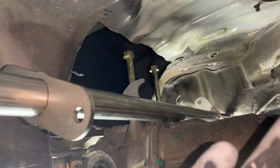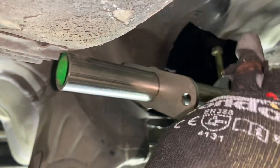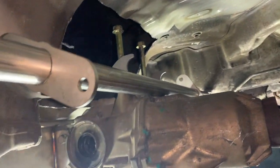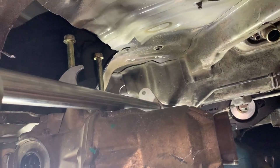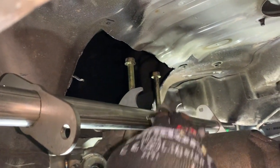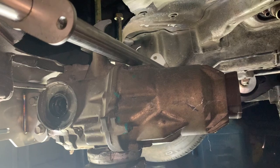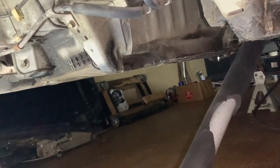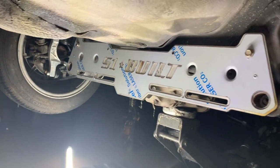So what I'm gonna do is, I know where it sits. I know what I need to do as far as scraping this back. I know where I need to cut. I'm gonna cut that part, focus on that. And as far as the diff mount, the top brace, I'm just gonna sand the sides down because I can tell where it goes. So I'm just gonna sand this entire piece down, get it to bare metal so it's good welding surface so that when I get that piece up there into that C housing over there, it'll fit. I put a level on it already. I know it's level. That's pretty much it. I'll probably upload another video when I have some more. But as of right now, that's how it sits.